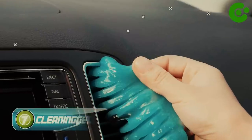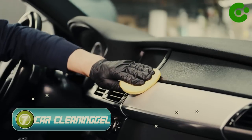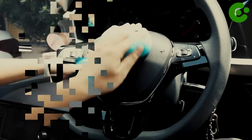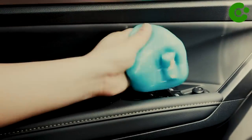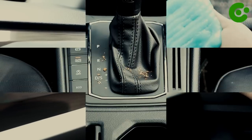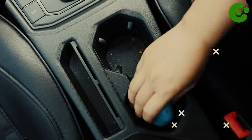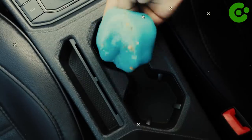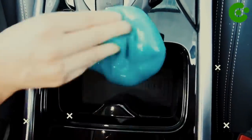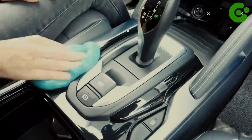Number seven, Car Cleaning Gel. With the Car Cleaning Gel, you won't have to scrub for hours to get your car looking shiny clean. This gel can fit into even the most narrow crevices and get rid of dirt, dust, and soot. The non-toxic formula won't damage the finish of your car. The Car Cleaning Gel can be reused numerous times until the color darkens, and it won't stick to your hands, so you can keep cleaning without getting messy. Clean your vents, nooks, and crannies with ease.